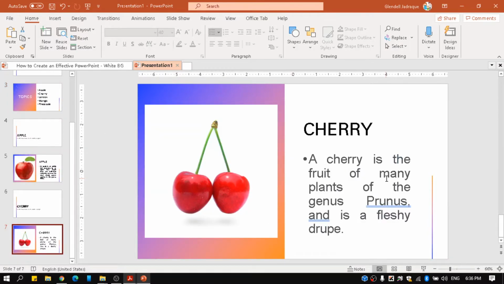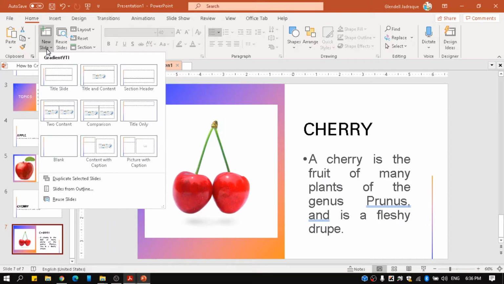Now let's pretend that we got all these topics covered and we would like to end the presentation. Again, if you are to present a very, very simple presentation, try to keep the number of slides as few as possible. So let's add the ending slide. You might be wondering which would be the ending slide.